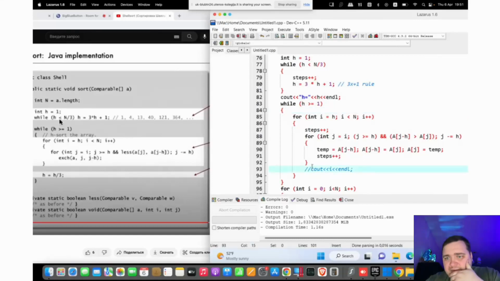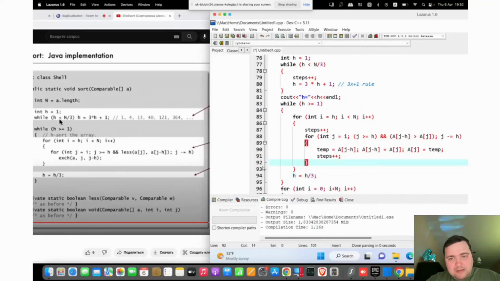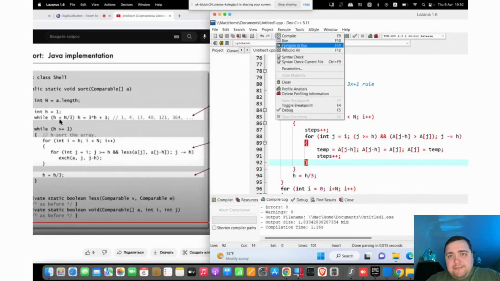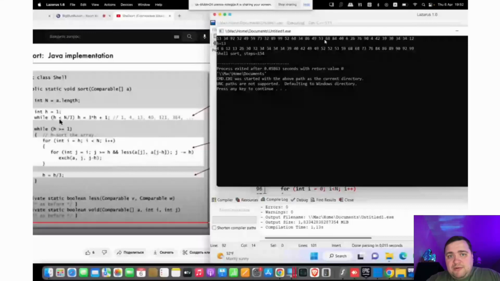All right, so I have to find out how it happens that the i value becomes 0. Oh, okay. What I forgot here, I forgot to make an influence of h. Yes, that's the reason. Okay, let's see if we have the result. Well, yes, guys. So we have the results.